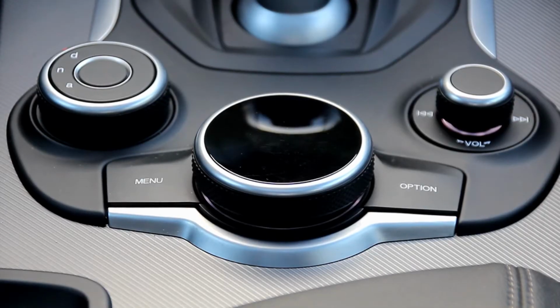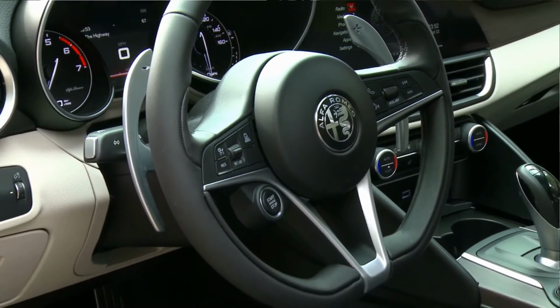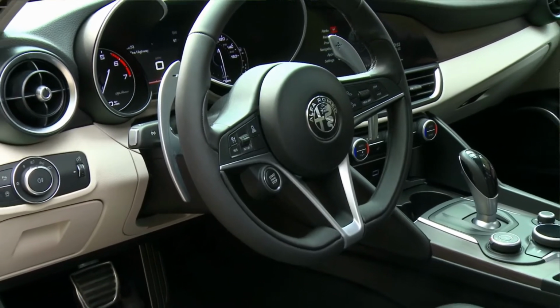Well, we do have the automatic transmission. For those who want to be more connected to it, there is the option to move it into sport mode, and you can shift by the gear selector, or you have these paddle shifters, which to be honest, they're probably the largest paddle shifters I have ever seen in my life. They are absolutely massive, and unfortunately that's one of the detriments, because it's actually intrusive. You actually have to go over top of these things to get to your turn indicator, to your cruise control, and to your wiper blades. So I'm not sure why they're as massively large as they are, but I really don't like that part of it.